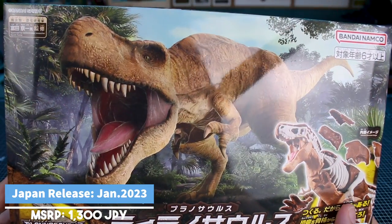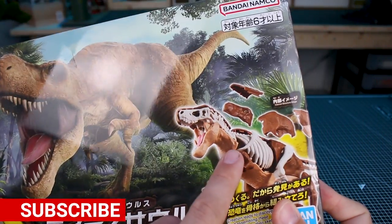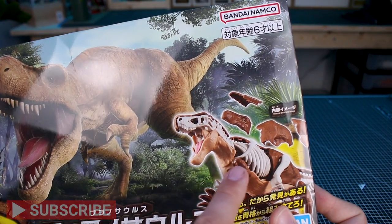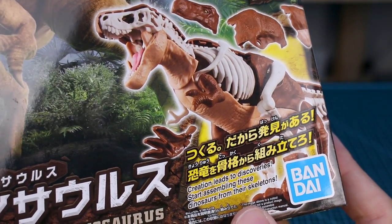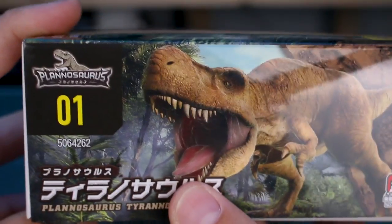All right, starting off with the Tyrannosaurus here. We've got a really cool illustration there on the front, as well as a photograph of the kit. And so you can see it's going to have a skeleton on the inside, and then these pieces that go around it on the outside. And just to read this little bit here on the front, which is in Japanese and in English, it says, "Creation leads to discoveries. Start assembling these dinosaurs from their skeletons." Right, so definitely seems like it's meant to be educational.